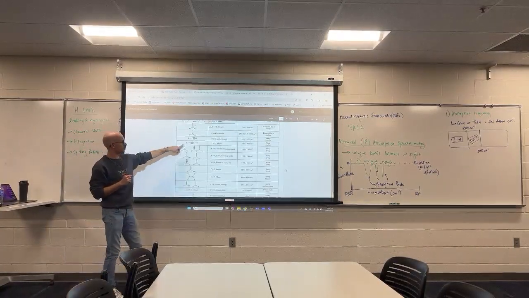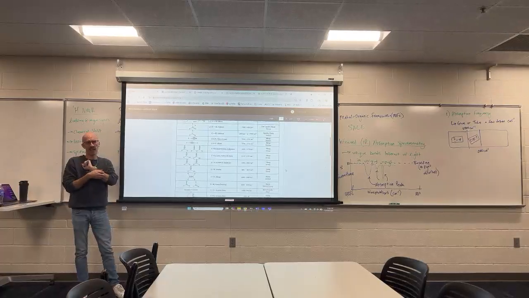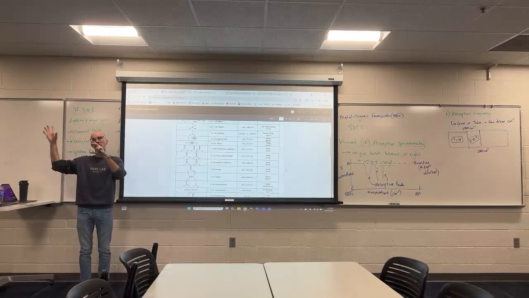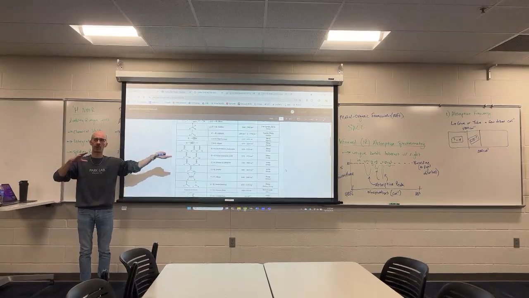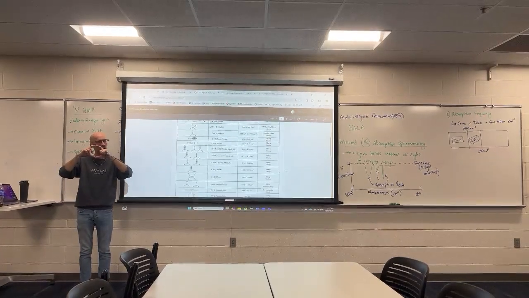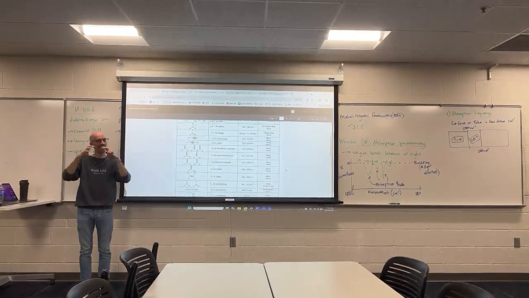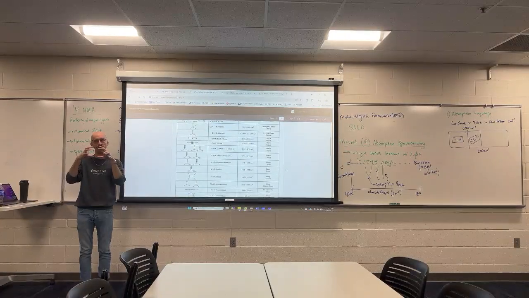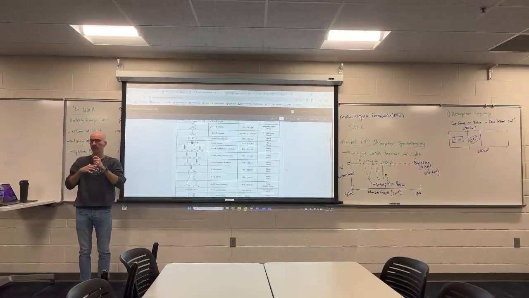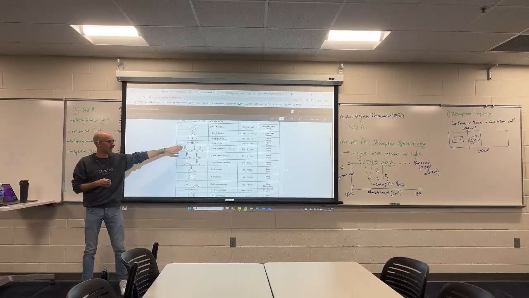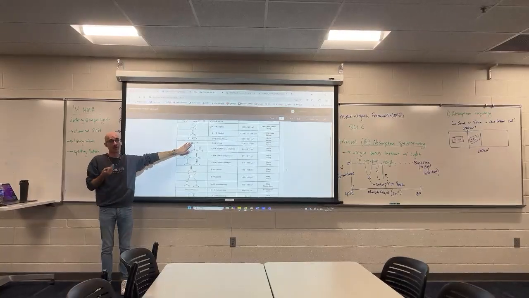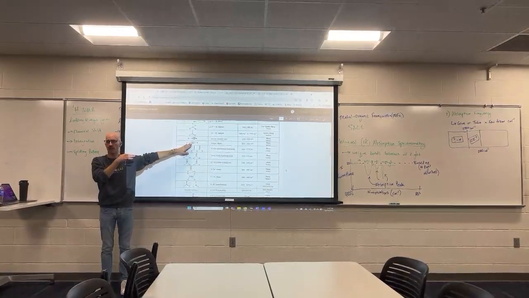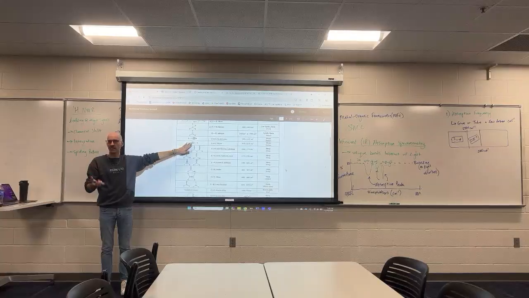So this carbon-carbon triple bond, it absorbs in the IR often if it's bonded to a hydrogen on one side and a carbon on the other. But if that alkyne is bonded to carbon on either side, it doesn't experience much of a dipole moment when it stretches, and so it doesn't absorb IR light very well. So you can actually have a compound that has a C-C triple bond, but doesn't show this expected absorption because it doesn't experience a dipole change when it absorbs. That's another hand waviness to all of this.